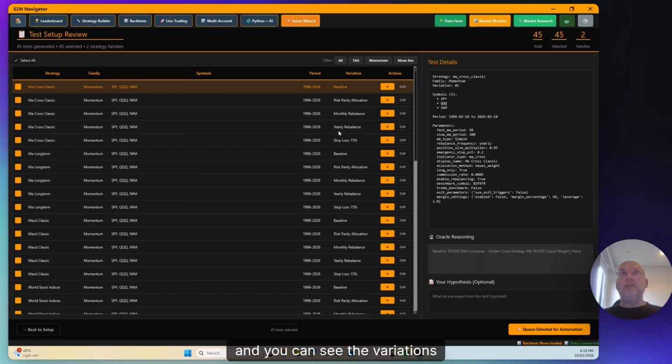And you can see the variations are all in here, and it shows you parameters and all that kind of stuff. So there has been some design. If you haven't put in your AI and you're not using AI to come up with the test variations, don't worry. I've designed a mechanical approach where I've thought things through, and it uses the way I would approach it and builds the variations like that. So the Oracle's actually been built on my philosophy, and of course it's got its own power.